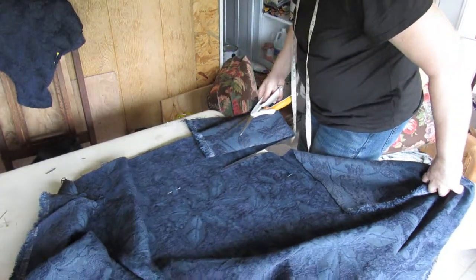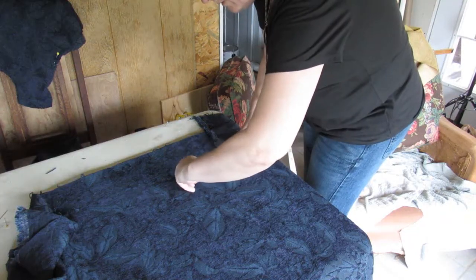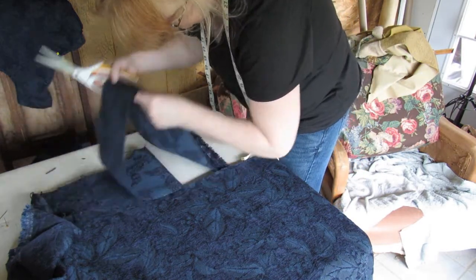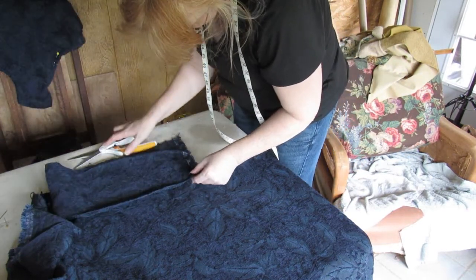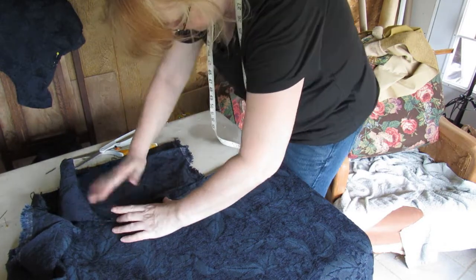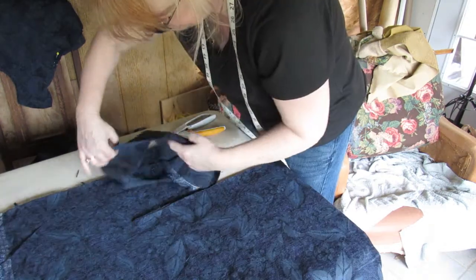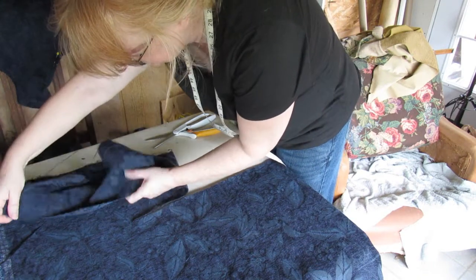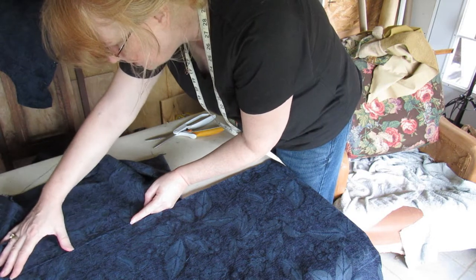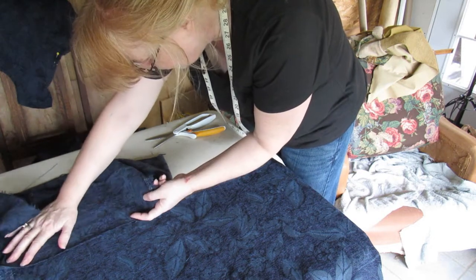And I'm going to cut all the way along to there, and then using the fabric you've already cut, you can line it up onto the next pattern like this, and just cut to the next section, which is here. Some patterns are easier to follow than others because you can really eyeball where they go to, and others are a little bit more awkward to see.